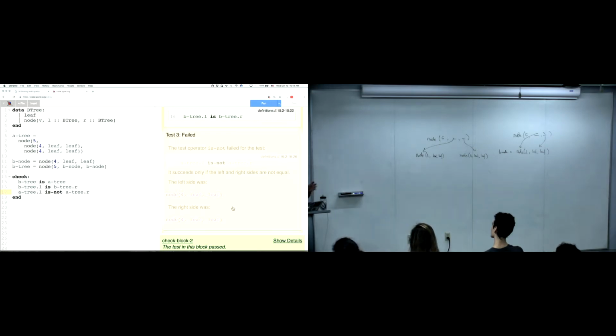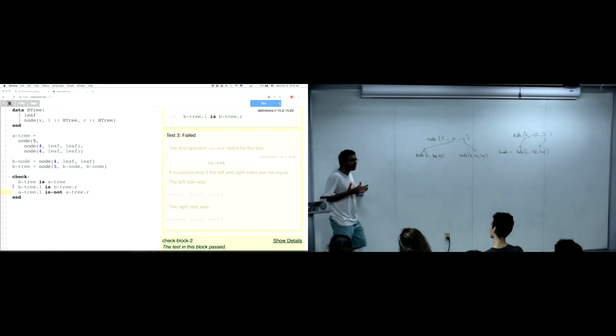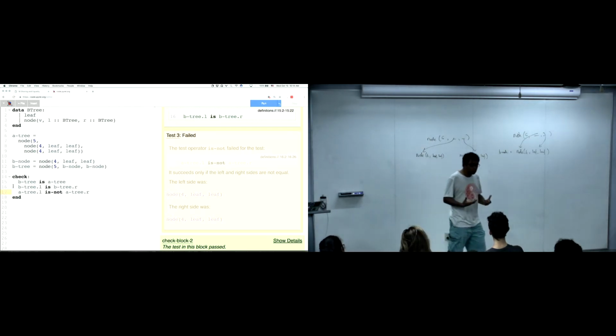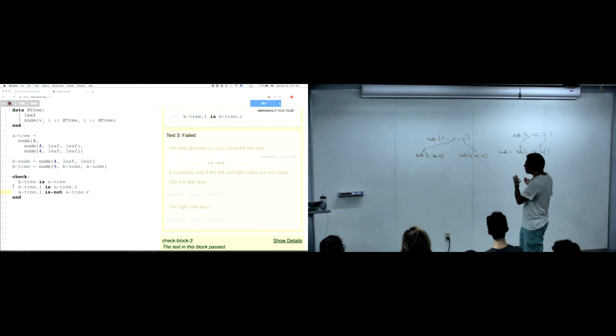By the way, there are actually several not operations. You've seen satisfies, so this is not, there's also satisfies not, and so on. And it turns out when you get past is not, it's actually very subtle what testing not means. Very interesting question, which I will make sure I don't get distracted into talking about today. So what we don't have is a way of asking a question that tells these two trees apart. That's our problem, and that's what we need to figure out.